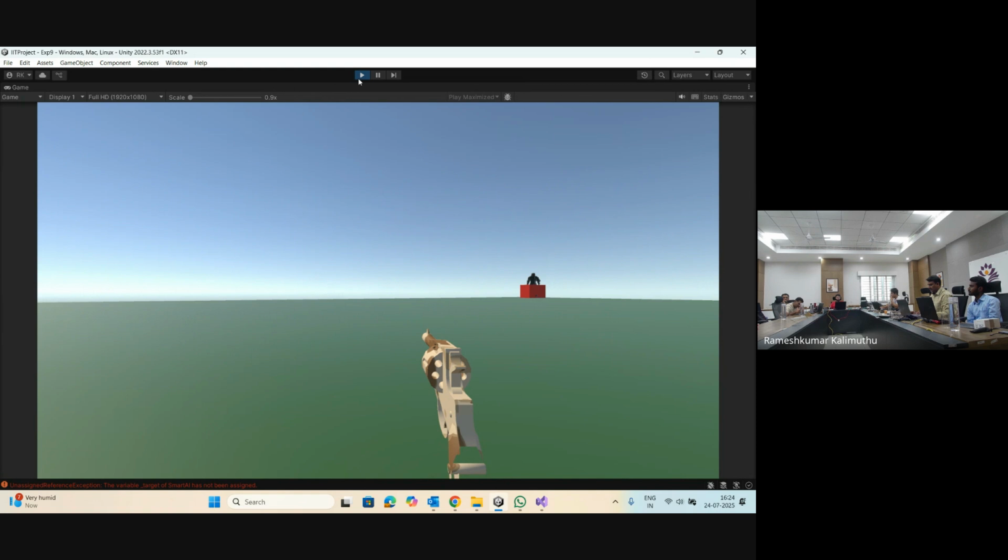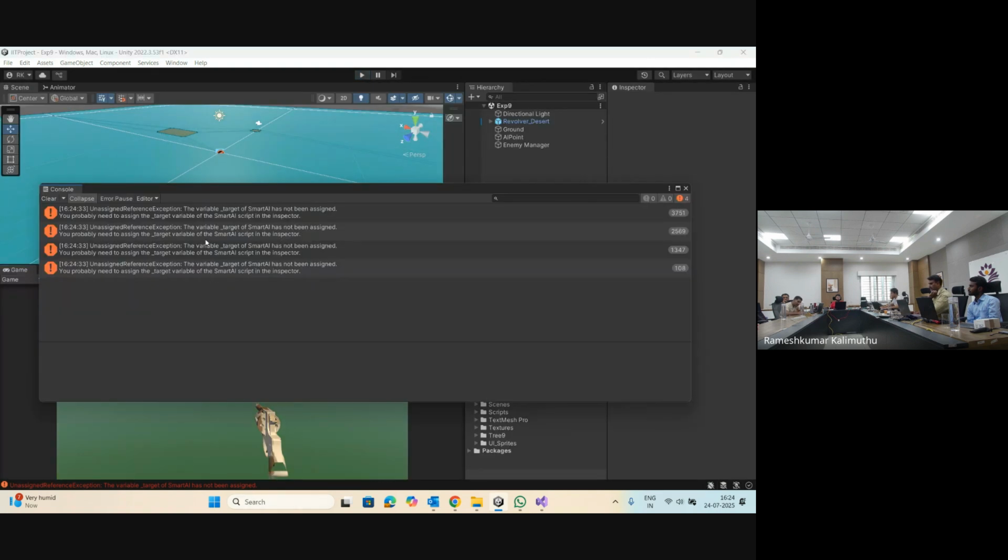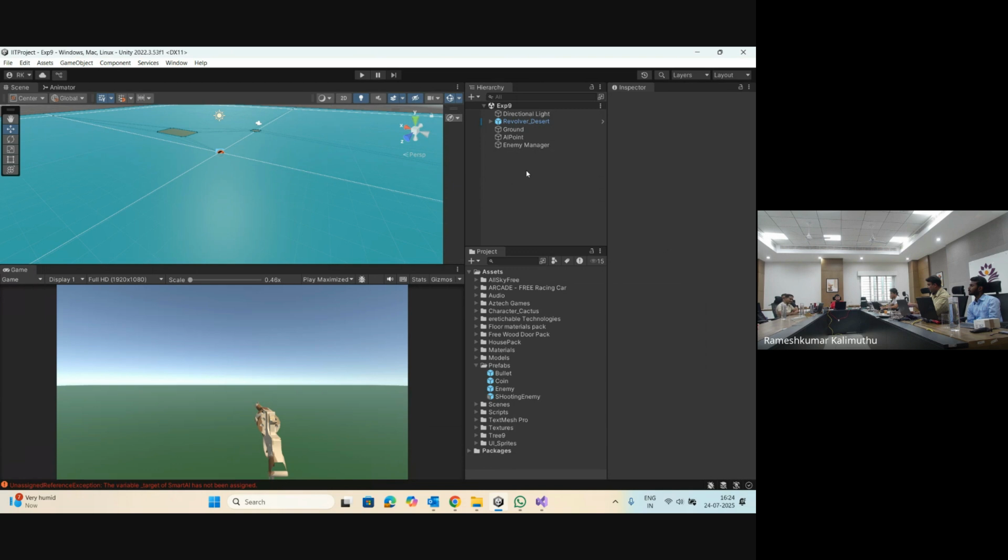But here, you are getting, I couldn't find the reference. If I leave it only in the hierarchy, I can access this reference. But when it is a prefab and when you are spawning, at that time you can't access this reference directly. You have to access it through the code. How?